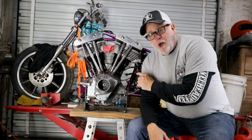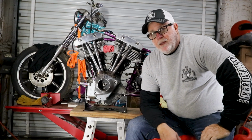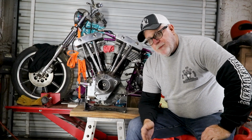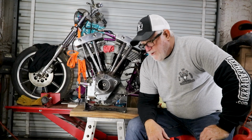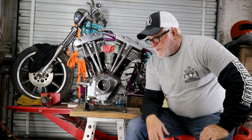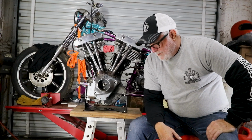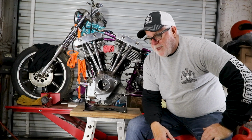This bike is all go and zero show. It used to be a show bike, and it was all nice and pretty, but it was also a go bike. But now I'm old. I don't care about the show anymore, man. I really don't care about the go, just as long as it goes. But it originally was a ground pounder. I always called it that because back in the day, the fast bikes were the Evos. I always called it my Evo eater.